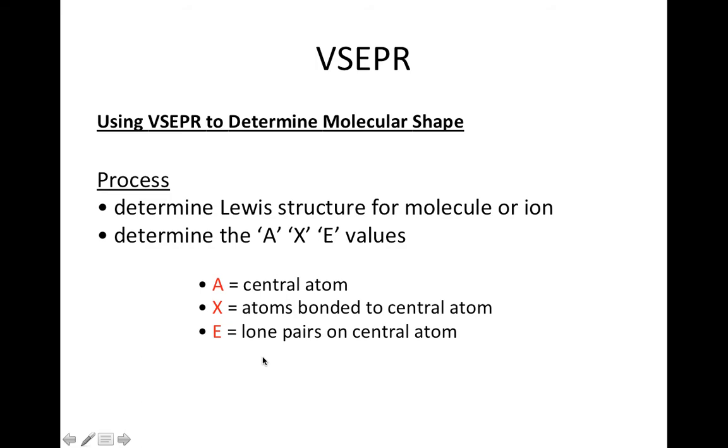If you can get that far, then you go to a chart, and it will have all these different types of A's, X's, and E's, and you can write down the name of the shape, and then you can draw it fairly accurately. So your next round of notes will be in a booklet. I'm going to be doing the notes in PowerPoint form, but they tie perfectly into the booklet. So we'll stop there.